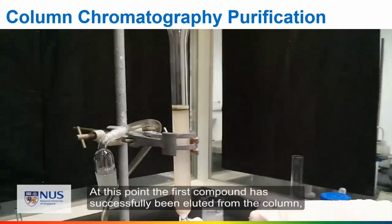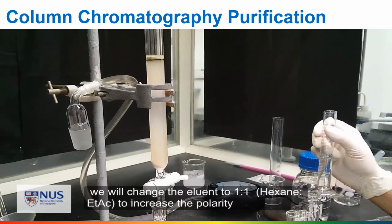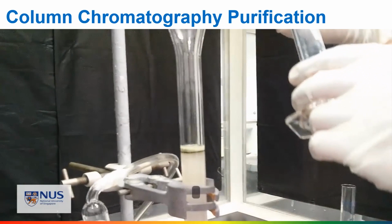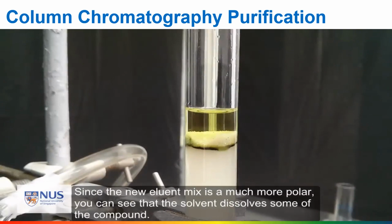At this point, the first compound has successfully been eluted from the column. We will change the eluent to a 1:1 hexane to ethyl acetate ratio to increase the polarity, so that the more polar compound will interact better and can be eluted. Since the new eluent mix is much more polar, you can see that the solvent dissolves some of the compound.